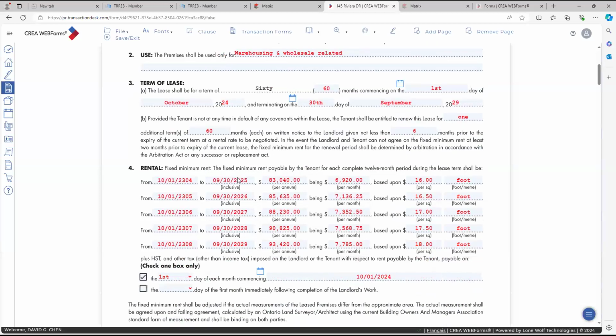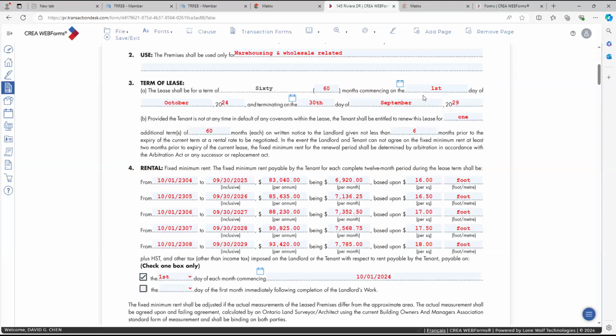Okay, so the terms you need to make sure of here, as I said just now, we need a 5 year term. So you repeat what time to start it, the first day of October. Normally for a commercial lease, if it's a vacant property, of course, you can go quicker, 1, 2 weeks, 3 weeks, even less than 1 month. If there's already some tenant there, maybe you need 2 weeks, 2 months, 3 months, it still depends. Okay, so that's basically based on the listing and also based on your client's requirement for starting.